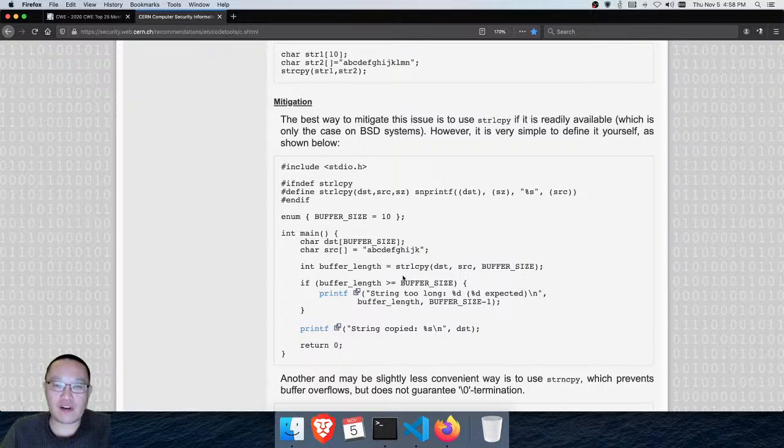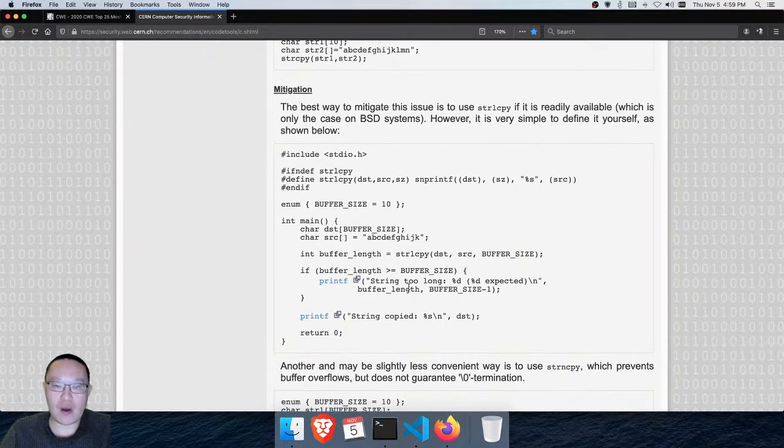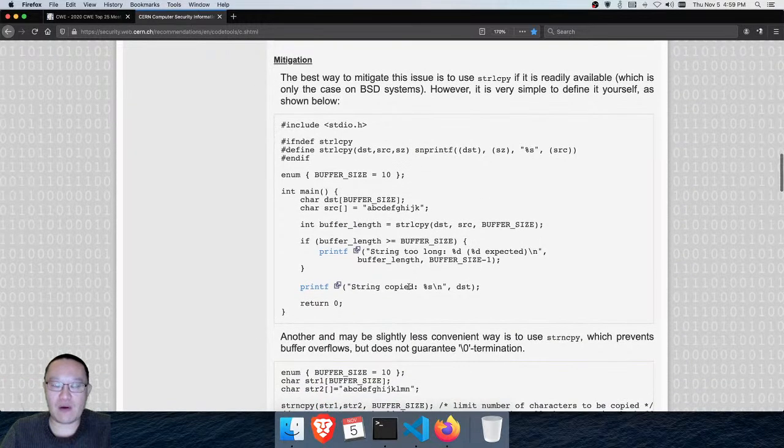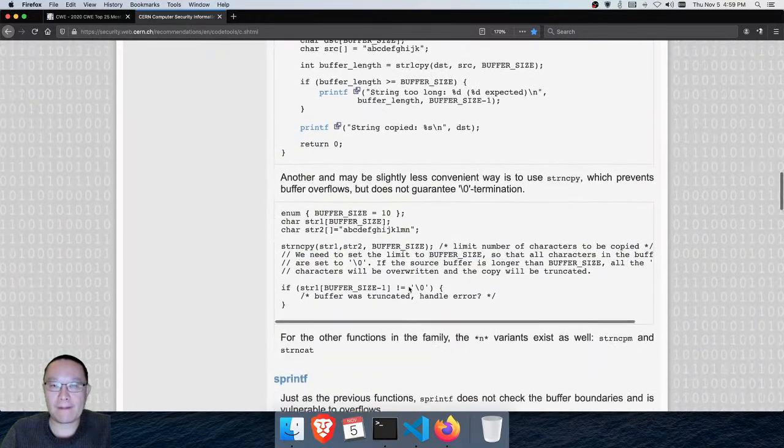So the biggest difference with strlcpy is that a bounds number is required. So it's never going to go out of bounds. This is one of the beautiful things of Java, that bounds checking is built in.